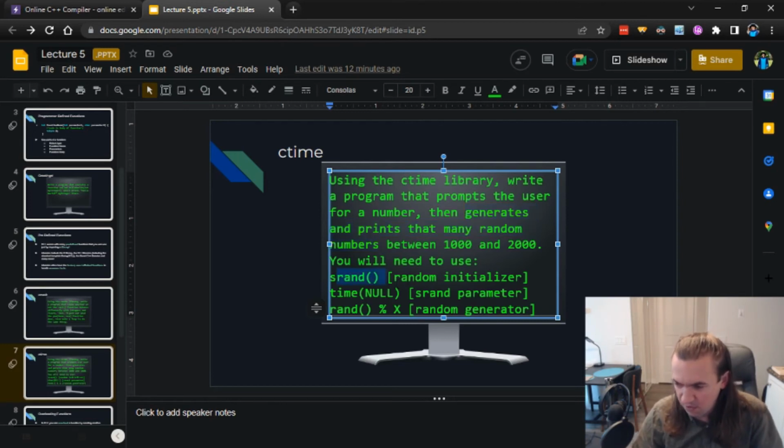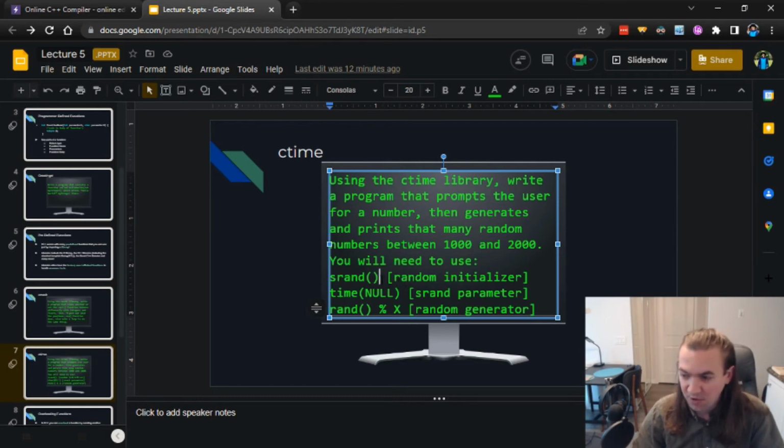So, srand is a random initializer, and what that means is that anytime that your code runs, if you don't figure out a way that you can tell the computer how to start generating random numbers, it's actually always going to generate the same random numbers every time, because it's not really random. In reality, a computer can't simulate real randomness.